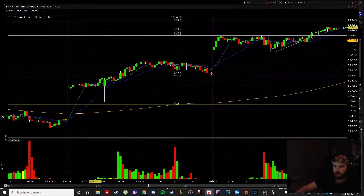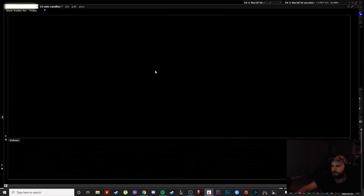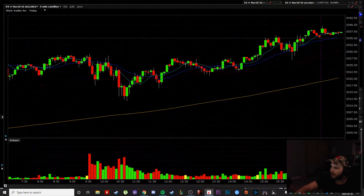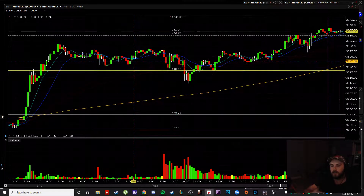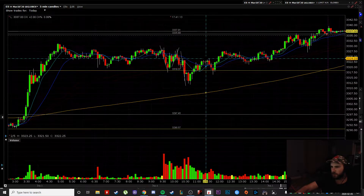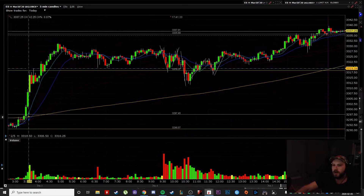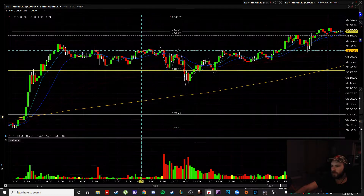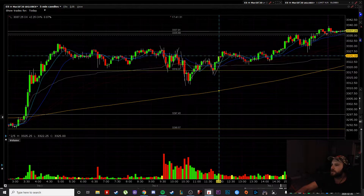Now, yesterday — there's so many lines here. This goes to show you guys that it doesn't matter what you trade, you just have to have your plan. For the chart guys who only trade charts, this is an inverted head and shoulders right here. Beautiful trade — you take it right here off of these highs, this pivot point as it comes back down, you sell up towards this pivot right here which is the shoulder. Beautiful trade for almost 7 points.